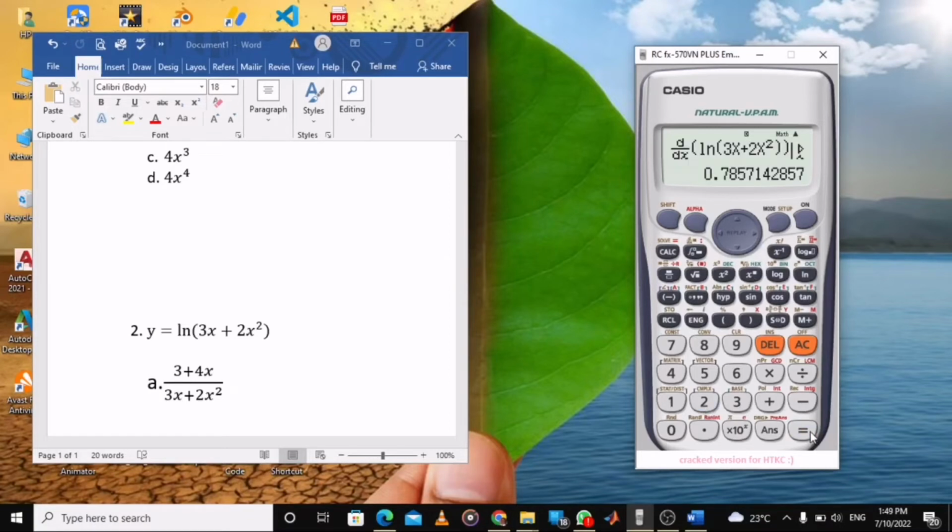We had 0.7857. It means that when you put 2 inside the answer, we should get 0.785. Let's see whether it is correct. So you go back, let's test. So you bring your this one. So it is 3 plus 4. We choose our x to be 2, then you close it. Then you come down and write 3 into bracket 2, you close it, plus 2, and our x is 2, so 2, and it's with an exponent 2.